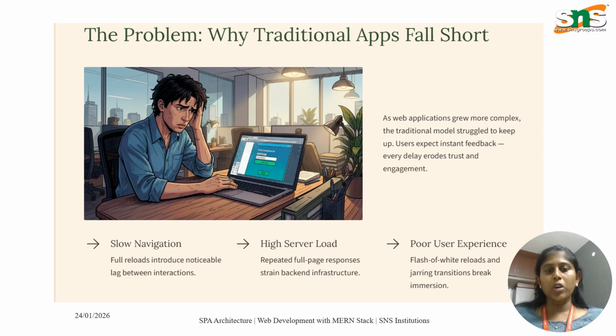The third issue was poor user experience. Users experienced white screen flashes, loading delays, and interrupted interactions. Today users expect web applications to behave like a mobile app: smooth, fast, and responsive. This is the expectation from the user side. Even a small delay can reduce user engagement and trust. Because of all these challenges, developers started searching for a better architecture, which resulted in SPA architecture, which is nothing but single page application.